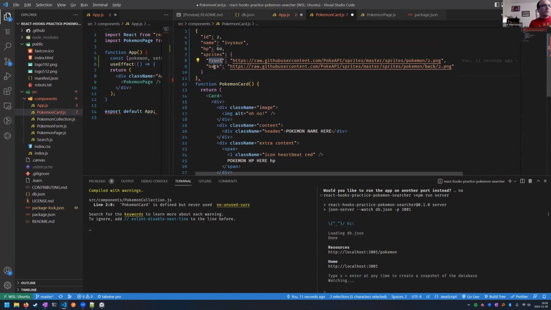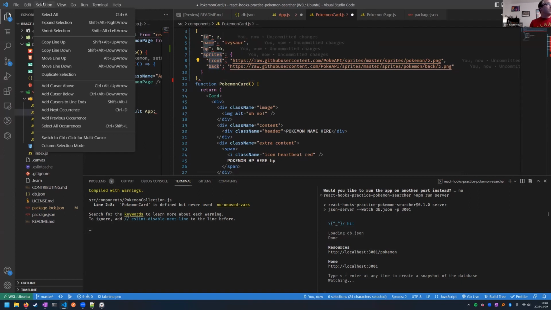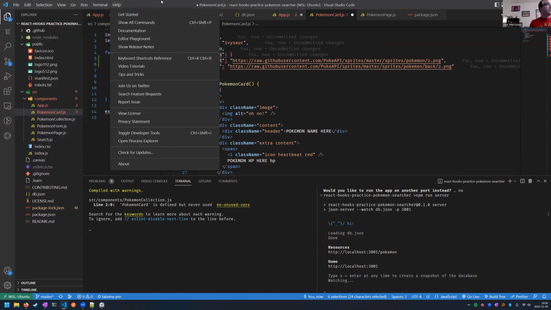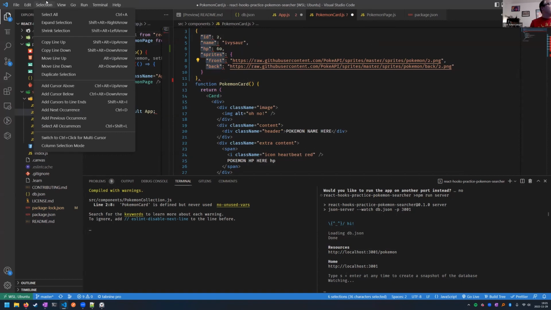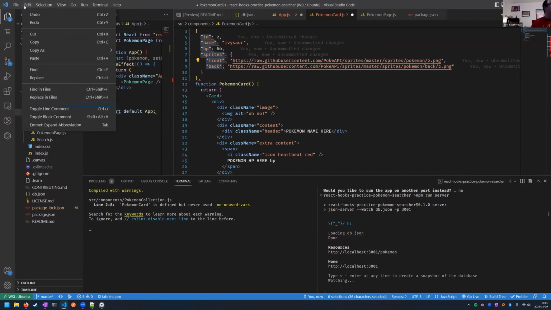I wonder if I could do an alt click on all of these, and then shift quote. Span selection, shift alt right arrow. No, just a quote on a quote. I was hoping there'd be a way to quickly de-quotify it.